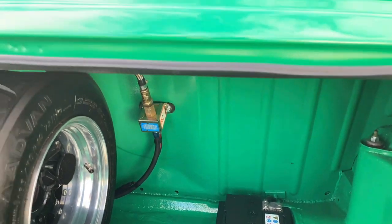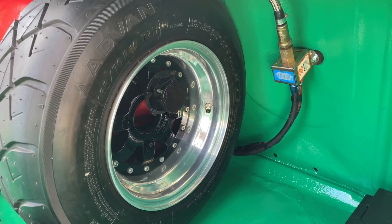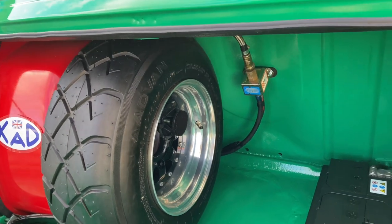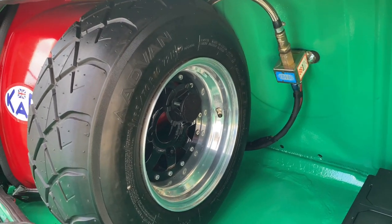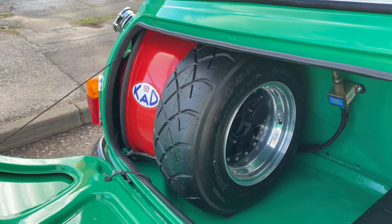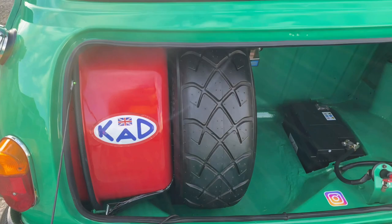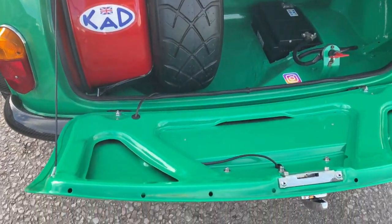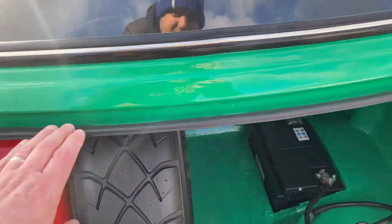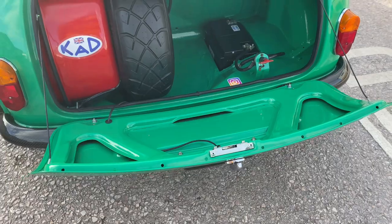We've got a kill power cutoff switch, which is just there. Electric fuel pump. And that was the original wheel that you can see just in there that I was running prior to going over to the matte finished 8x10 Mini MIG style wheel. Again, we've got a new Yokohama on that one. The oversized tank and a reverse rubber boot trim finisher, which we finished to the aperture here of the boot, as opposed to having it on the boot lid itself.